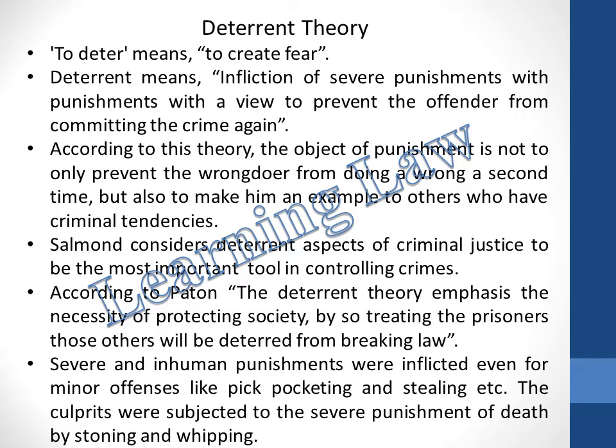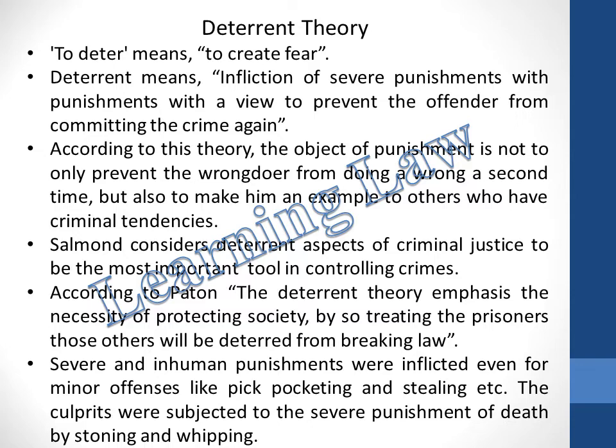So if a person breaks law and is sent to prison, others with the same tendency, who would want to break law, will see him and will be deterred from doing that. Under the deterrent theory, severe and inhuman punishments were inflicted even for petty offences like pickpocketing, stealing, etc.